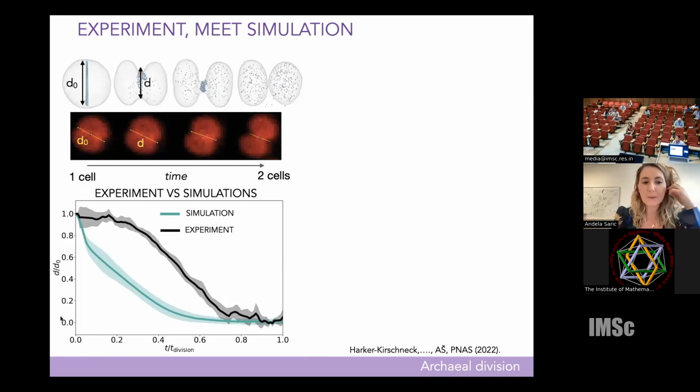So what you see in experiment is that the filament has started to contract, but the membrane has not reacted for some time. And then there's almost like a linear decrease followed by a tail off. In simulations, because we change the bonds everywhere at the same time, we put a huge amount of force in our filament at the same time. There's a quick initial squish of the cell, followed by a plateau. That made us think that we should also change the rate by which we change the curvature of the filament. We should not curve it everywhere.